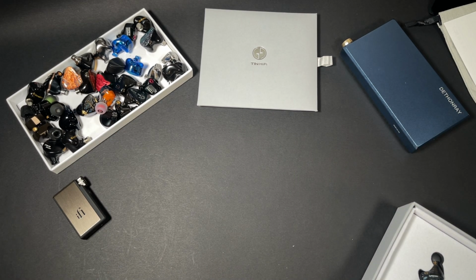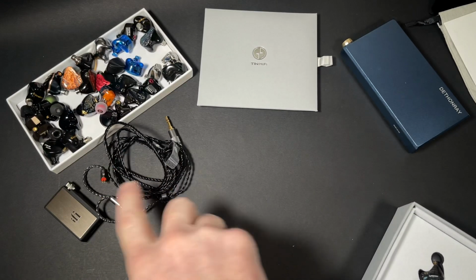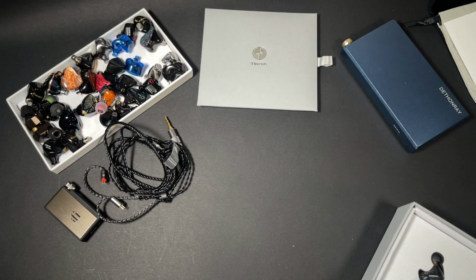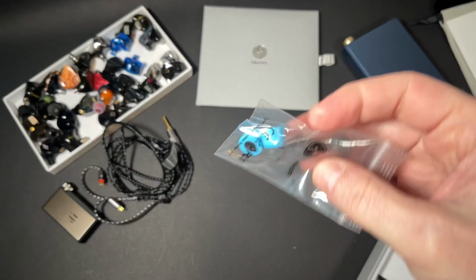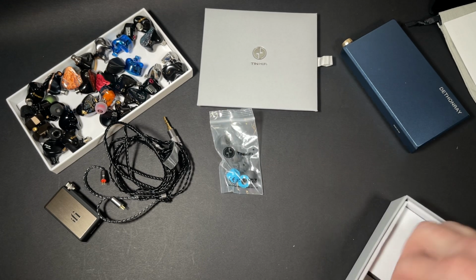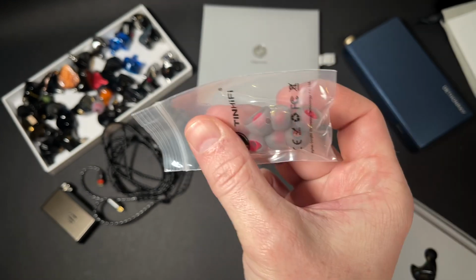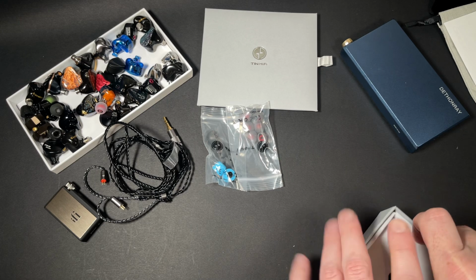Let's wrap it up and put it to the side because I don't want to look at it anymore. Look at how horribly that starts to deform and move and tangle itself. Strongly advise you to pick up that Zoni cable because it's really worth it. What I do like is the included extras in the box. You get a good selection of different size silicone tips with one size of foam tips, and then you get these red tips which are actually really nice. I've been impressed with those, and those are the ones that I settled on and decided to use.